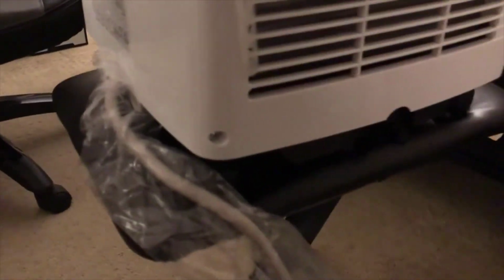So this is the setup. I have a towel, I have a bowl. This should drain into the bowl normally, and if it goes out of bounds, there's a towel there. And then rather than lugging this out of my room every time, I'll just disconnect the exhaust hose and tip it back with the help of it being elevated this way. It's pretty easy for me to tip it back when it's elevated, and then it will drain into there. So we'll see.